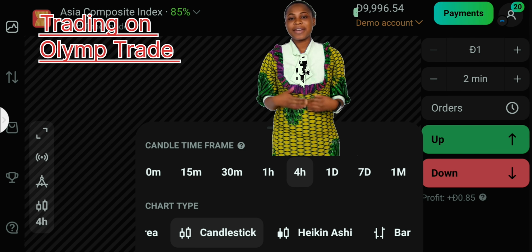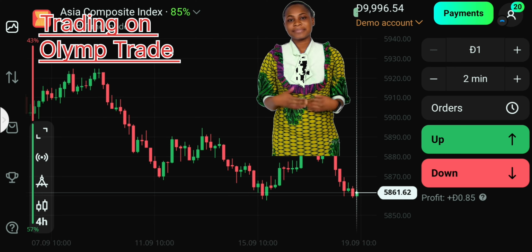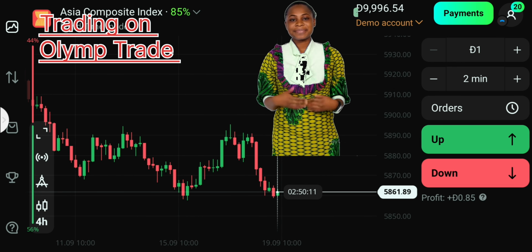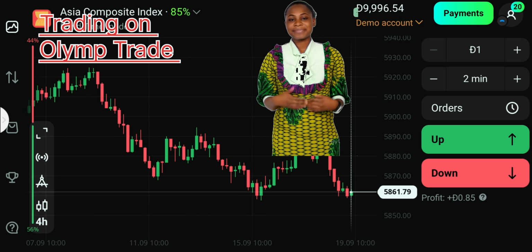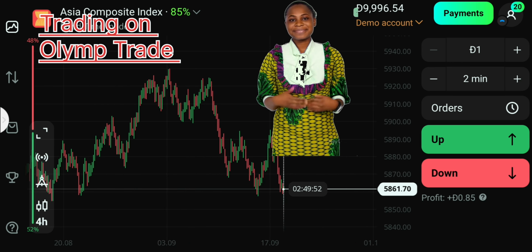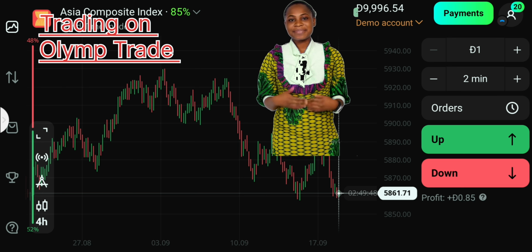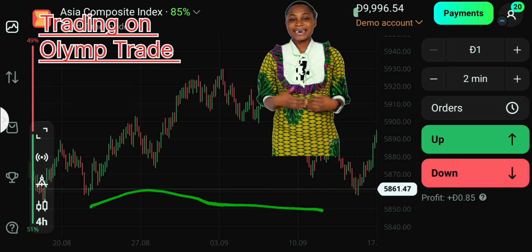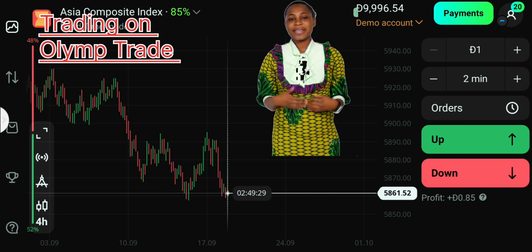Now let's check 4 hours and see what 4 hours is saying. You see that this market is at the support. It's already at the support now. So this market might still go down. It might break the support to go and get the next one. So this market might target this place now. You see this first one, it has passed. Now this market might target here. My target is here again, before it will retrace back. When it retraces back, it will come down again.